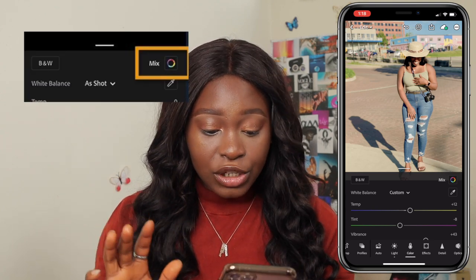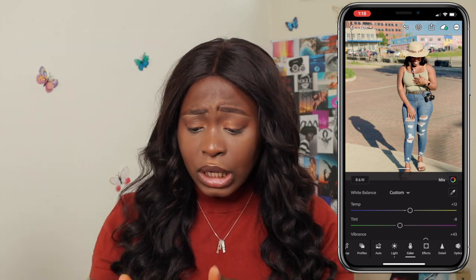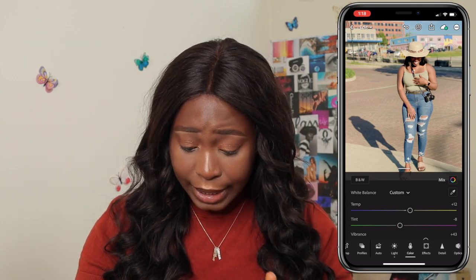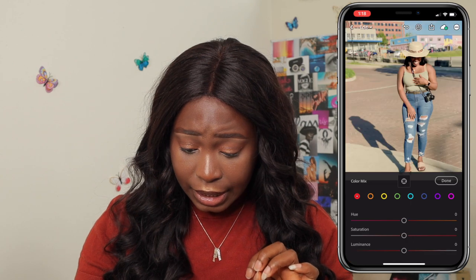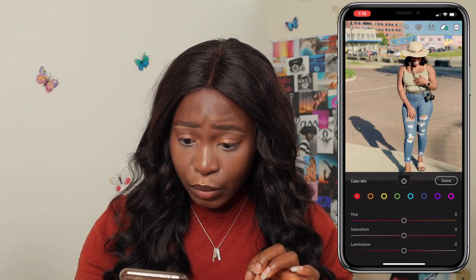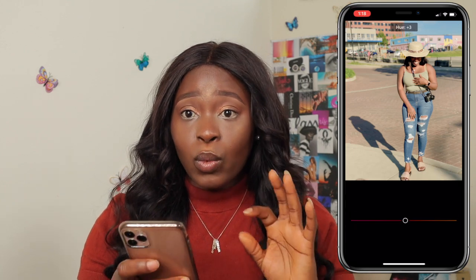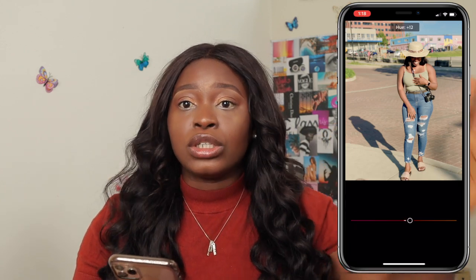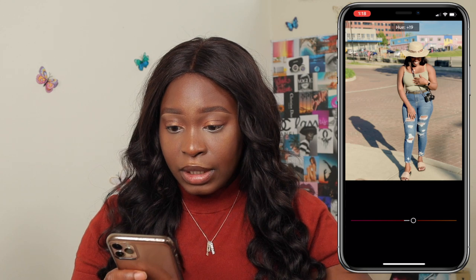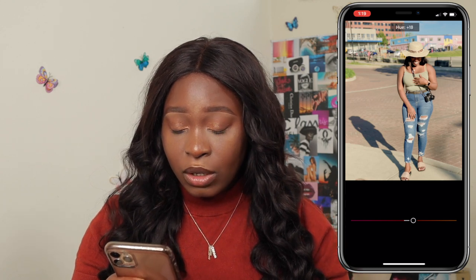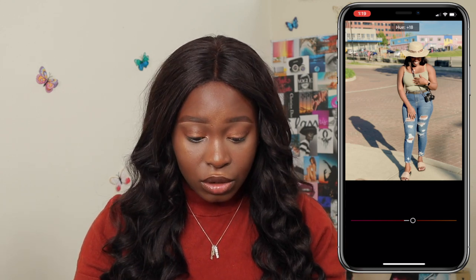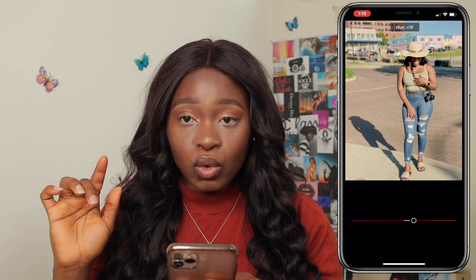And then the first thing I'm gonna do for the red, I think I'm only gonna do one thing for the red here, and that is I'm gonna increase the slider. Wherever you feel is good enough for you, just stop right then. So I think 18 is fine for me, or 20. And I'm just gonna go right next to orange.